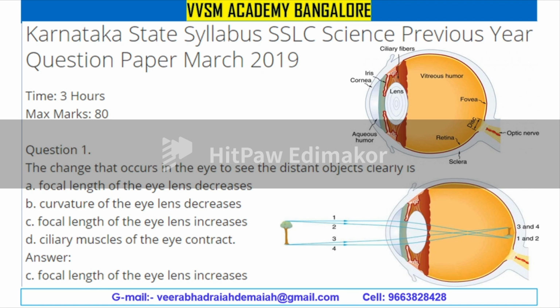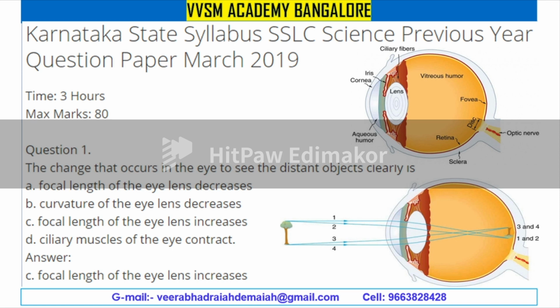The important parts of the human eye are the cornea, a transparent membrane on the front portion of the eyeball through which light enters the eye. This is the cornea. Next, iris: an opaque circular diaphragm that controls the size of the pupil. Then coming to the lens. It is the converging lens situated behind the iris, made up of fibrous jelly-like material.